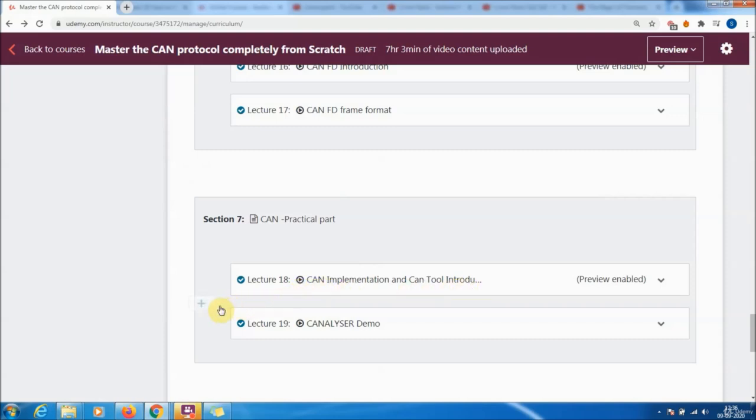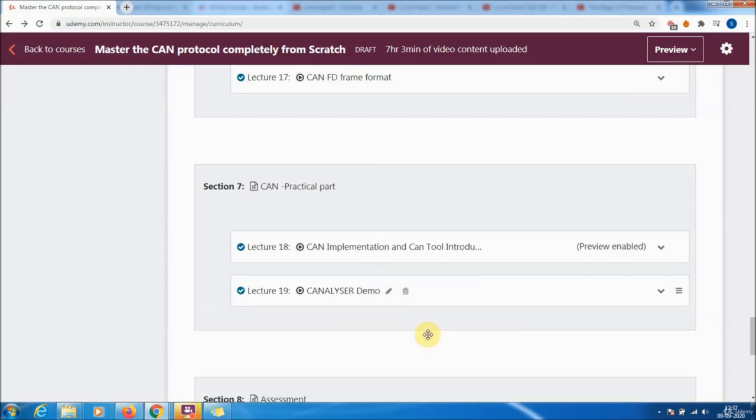And taking CANalyzer as one of the CAN tools which is very famous in the automotive domain nowadays, it is from the Vector tool. So with CANalyzer we will show an extensive demo, how the frames are sent on the bus, how the bus frames are received, how the traffic on the bus is measured and monitored, and how to use CANalyzer for testing the CAN frames with the ECU, how it happens in real-time scenarios in companies. Those things also will be given. You'll be getting a flavor of that, right?